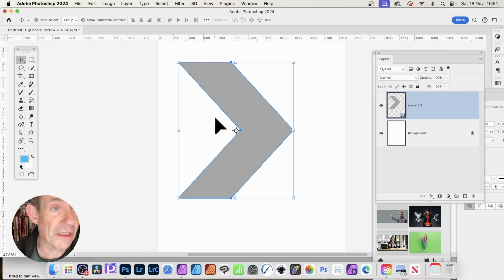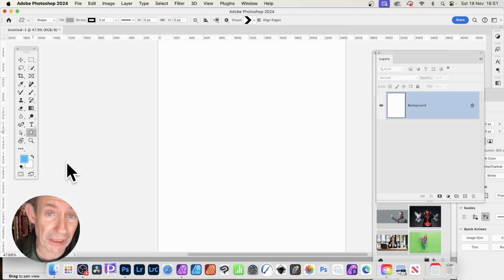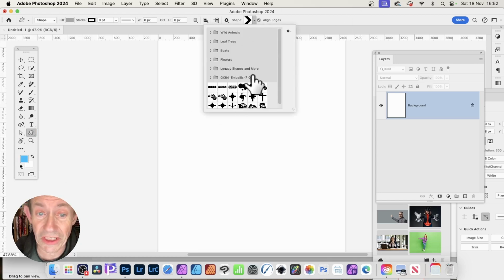Go back to Photoshop. What you need to do, just go with this as a shape, and you can create a shape very easily just here. And literally there are thousands and thousands of vector shapes here. Custom shape tool. You've got a range of different designs. All these designs can then, obviously within reason, be imported into Affinity Photo.